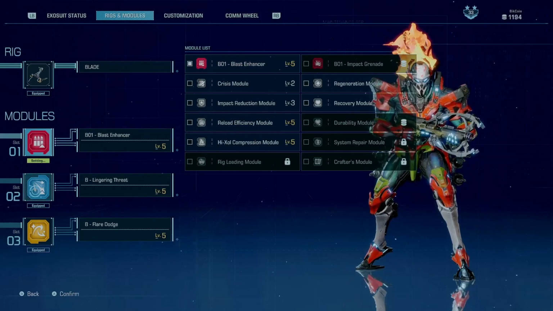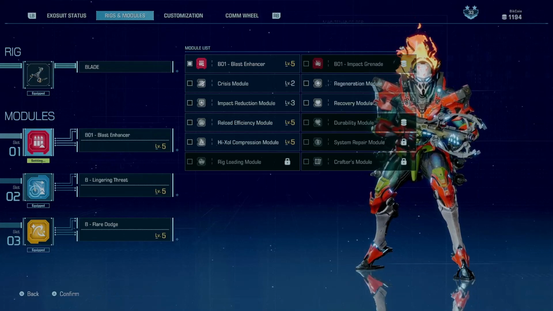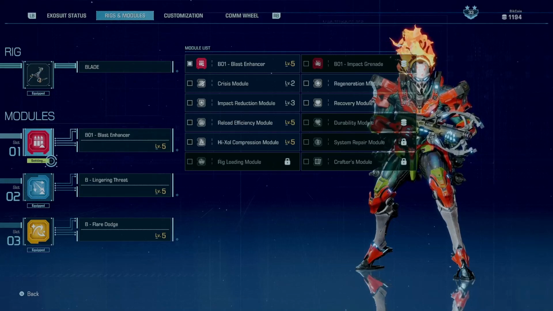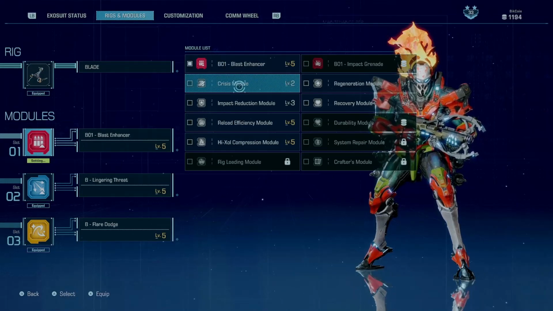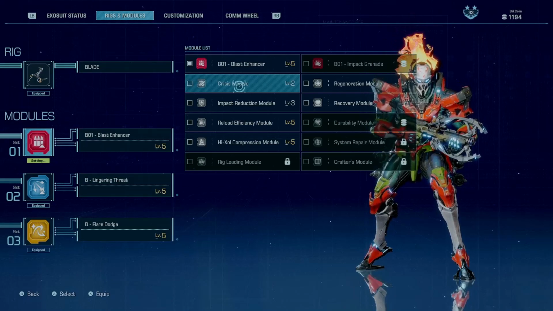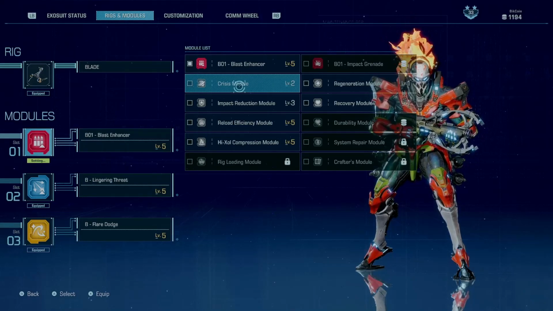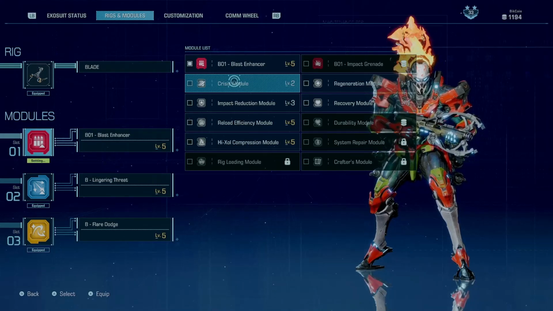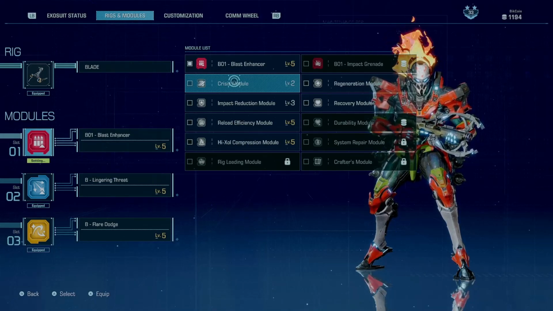Now, for your second slot, your goal is to get to level 8 and then just use lingering threat. But before that, you can just have some other options. Just fill up whatever you can, whatever you have available to you. And most likely it's probably going to be the crisis module, but you know, just do what you got to do to get to level 8. That way you can use lingering threat.